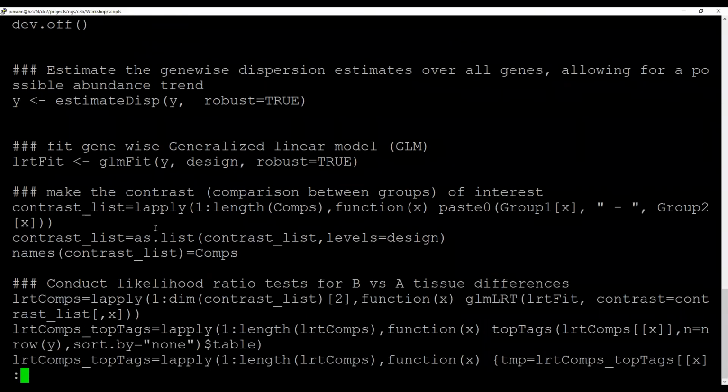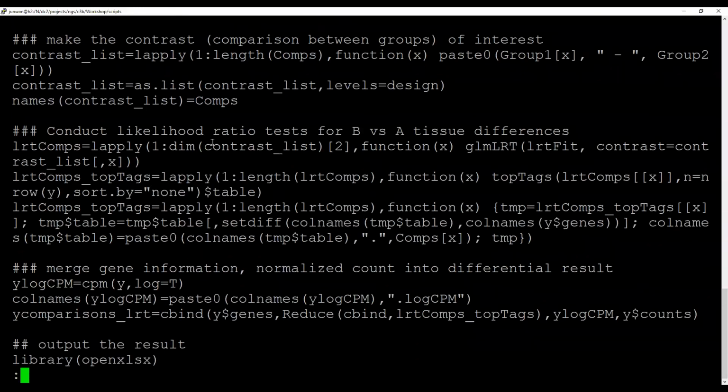And then we make the contrast, like we compare the groups of our interest, like we just simply compare group 1 versus 2, or maybe we use a different comparison like pairwise, or we remove batch effects, and then we conduct a likelihood ratio test for 2 group comparison, in this example B versus A for tissue comparison.